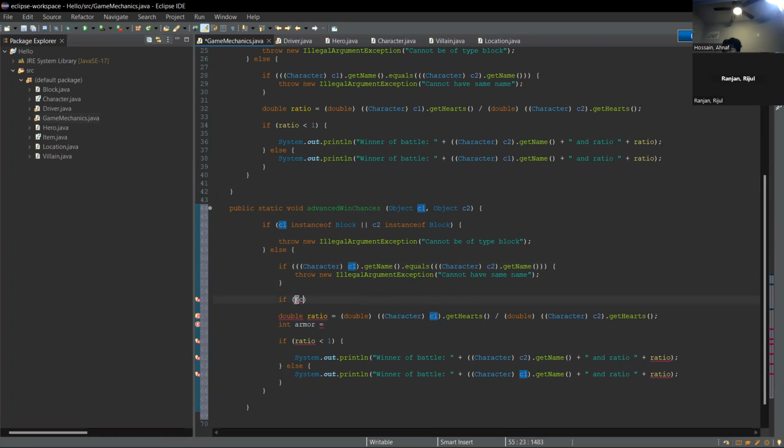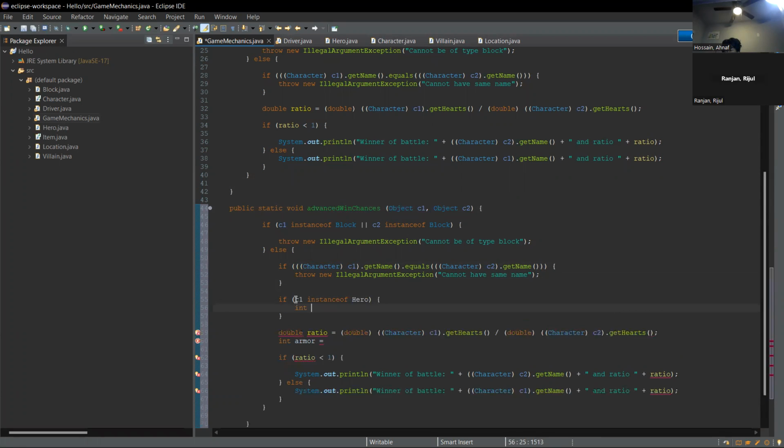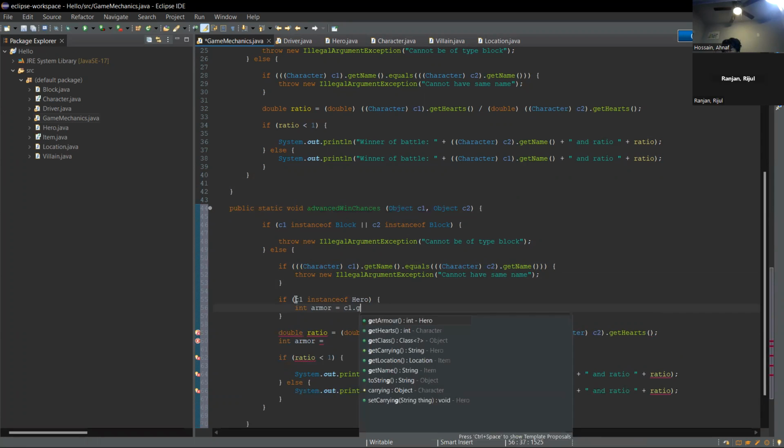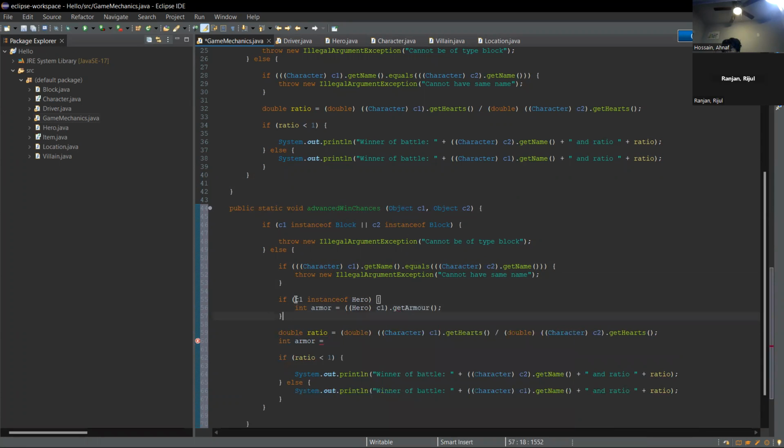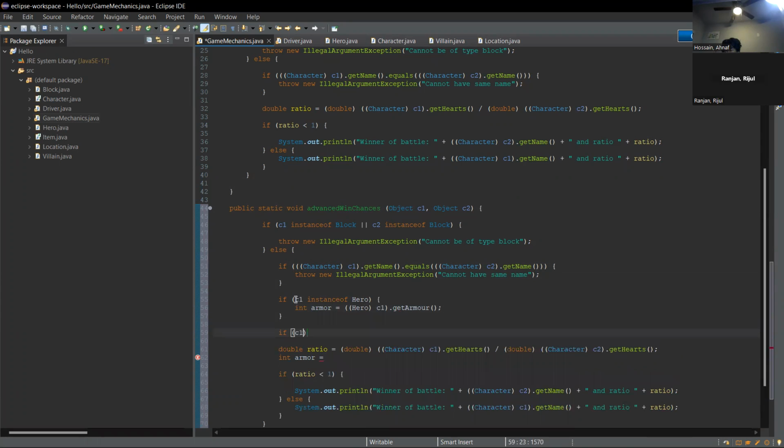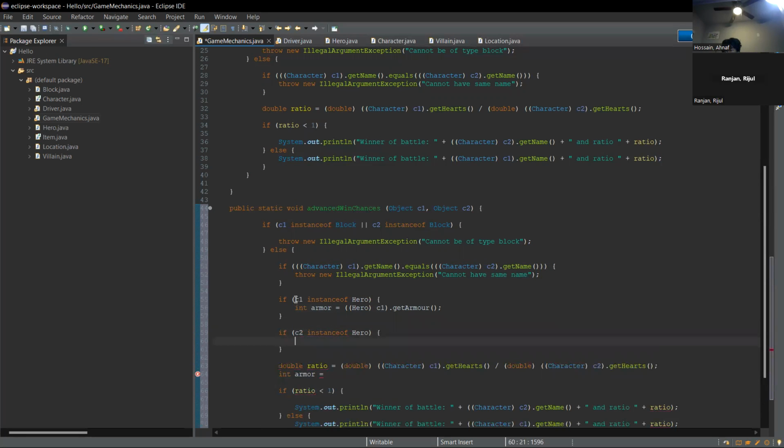If C1 instance of hero and armor equals C1 dot get armor. If C2 instance of hero and, or should I be.